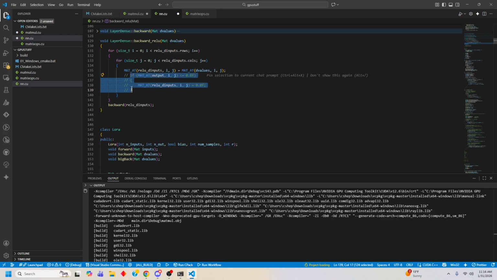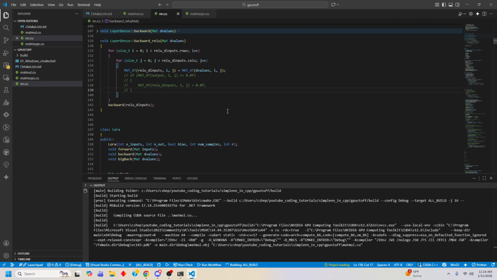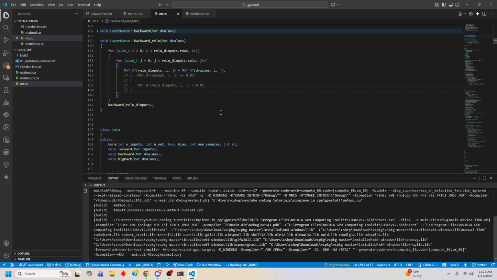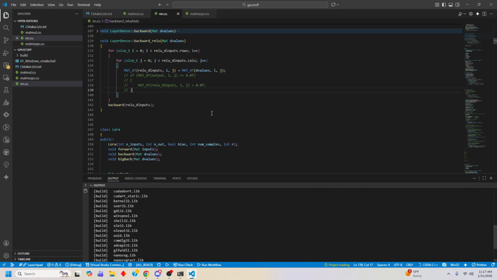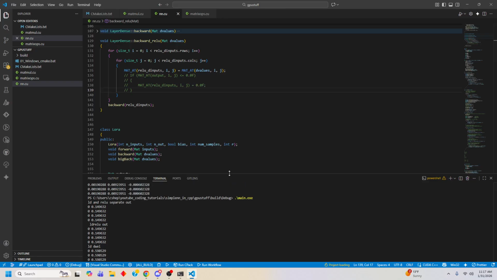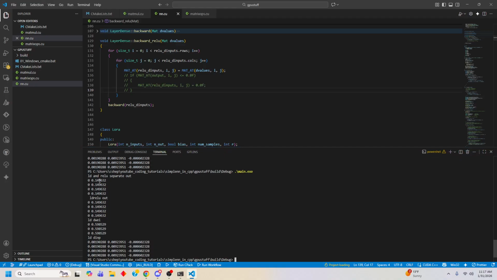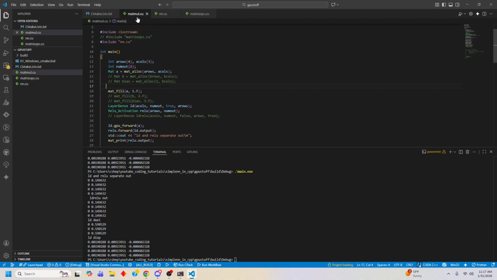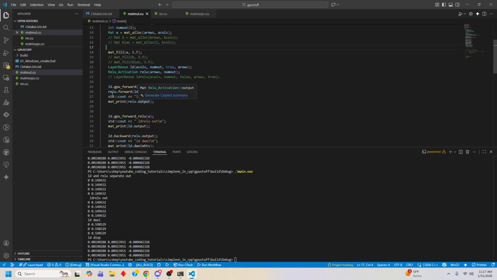Let's do this. Control save. F7. Okay. Does it work? No. Let's go ahead and stop printing these.